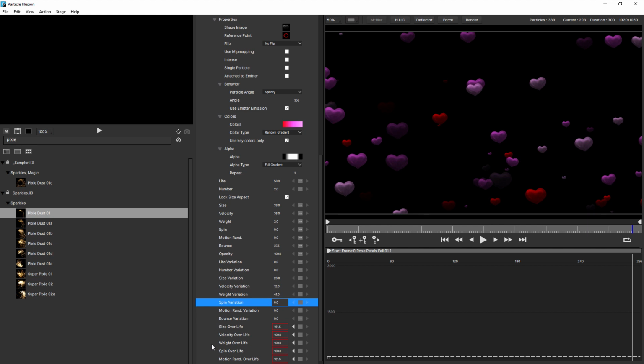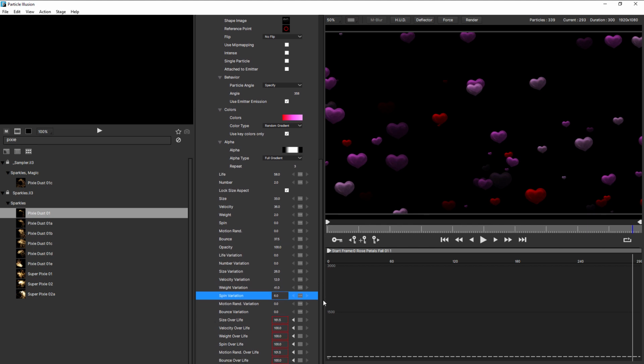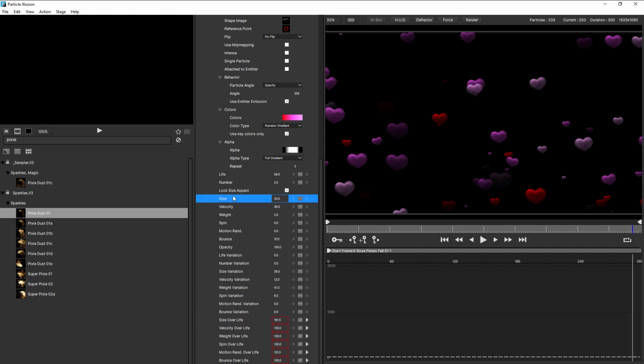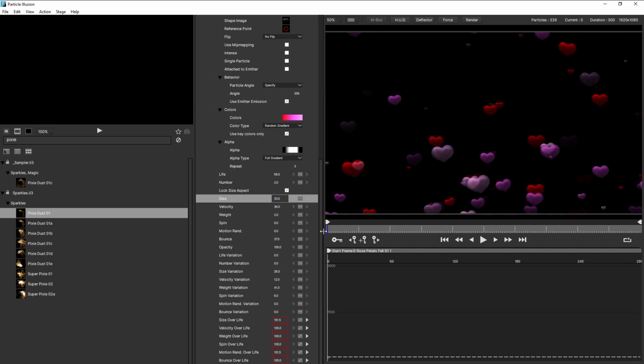And these parameters are important for making your particle simulations look a little less uniform, a little more natural. And lastly, we have the over-life parameters. And we use these to change the particle over its life. And to understand how these are different from keyframing the basic parameters, let's use size as an example. Let's set some keyframes for size. If I come back to the beginning and set a keyframe by choosing linear, let's change this to something quite small.